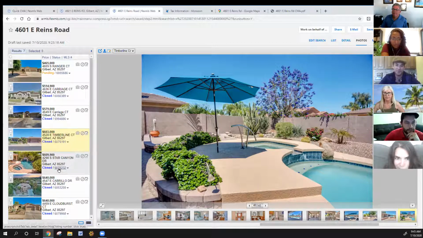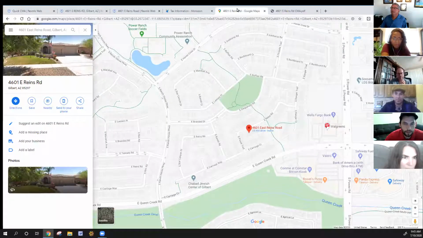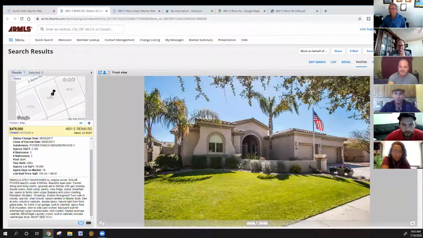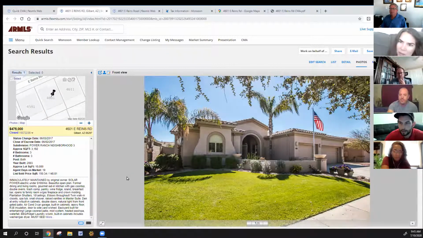No comments? I'd like to see the subject again real quick, Mark. Knowing only the picture of the site we have, the property, we don't actually have a picture of the subject being more upgraded than these ones, right? We don't have a picture of the subject inside, right? No, we have no pictures of the subject inside.